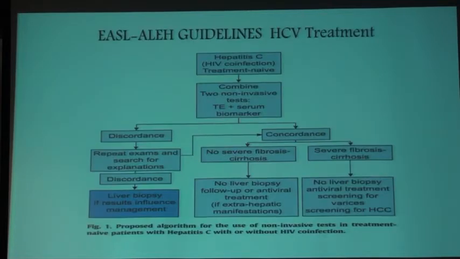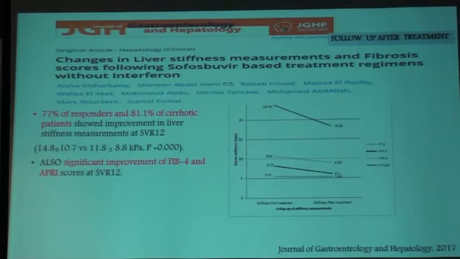Also, it has been put in the guidelines, as we see, the guidelines for the treatment of hepatitis C. Before treatment, evaluation of the F score by one or more non-invasive methods, FibroScan with other biomarkers, to evaluate properly the F score before treatment, and after, in follow-up after treatment.